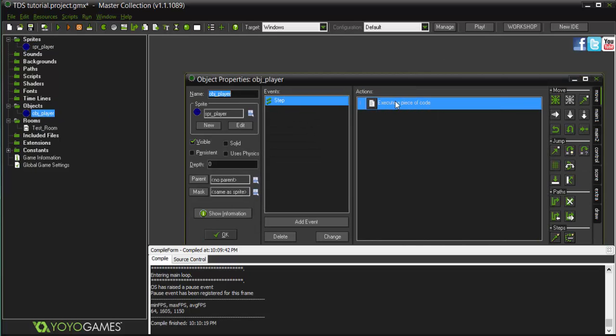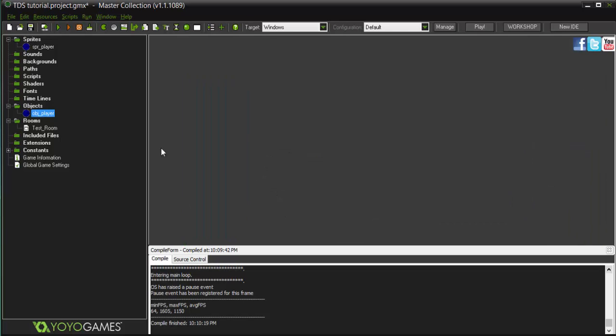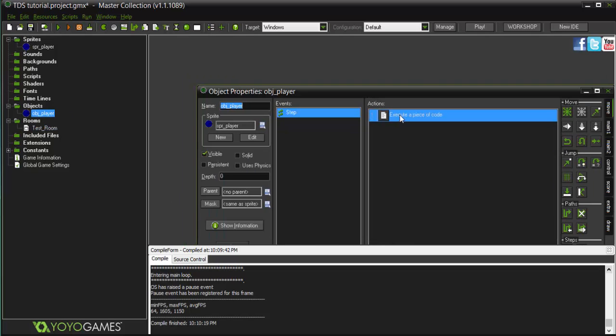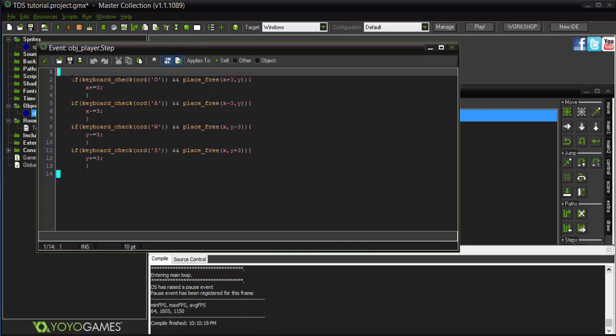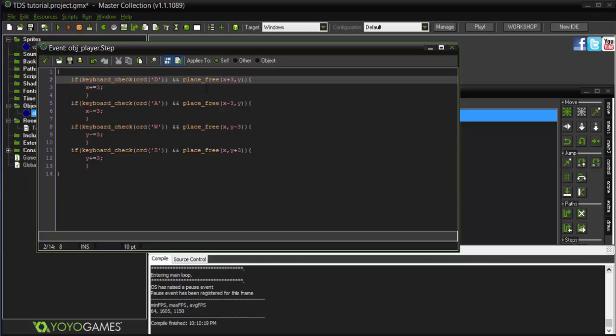So here's the coding. This is basically 8 directional movement, so I'm just going to go through it. What you want to type in is if, then in these 2 blue brackets, keyboard check, and then another set of brackets.